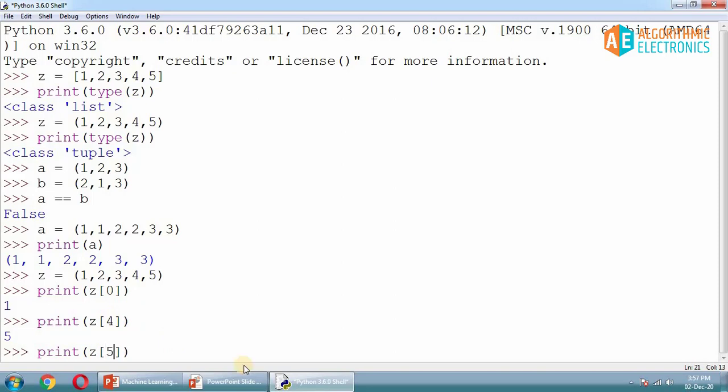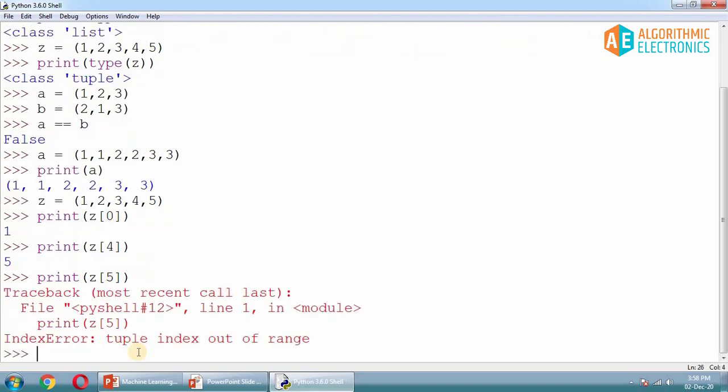Even if I write 5, then also this index is unavailable for this particular tuple. So it should raise an index error, index not found, or index out of range. So here we go. As usual, we have received the tuple index out of range error.